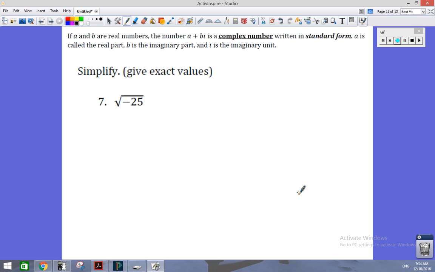So when I see the square root of negative 25, I'm immediately going to break it up into the square root of negative 1 times the square root of 25. Because I know that i is equal to the square root of negative 1, so I know that's an i, and the square root of 25, since 25 is a perfect square, is just 5, and we typically write it as 5i, just like we do with variables and putting a coefficient. Although this is a number, not a variable, we've seen that style of presenting our answer before.